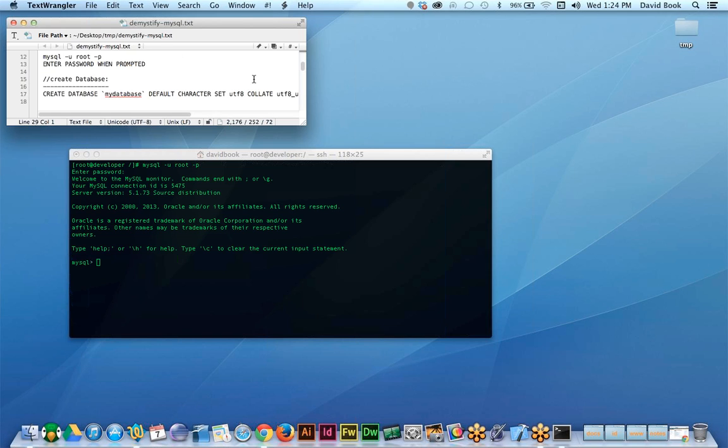In phpMyAdmin, it would be 4 or 5 different clicks. Create a database, you choose a character set, you do all these complicated things, you fill in a bunch of rules, and you say create, and then it says, oh, you need a user, and now you have to create a user, and on and on and on.